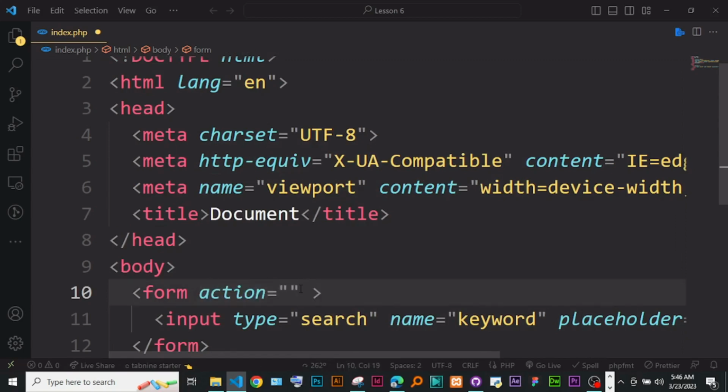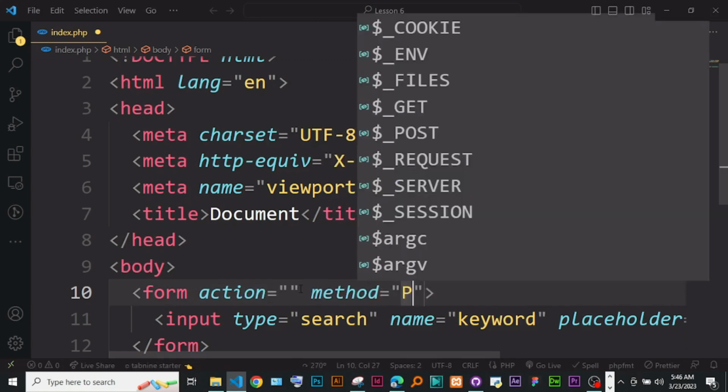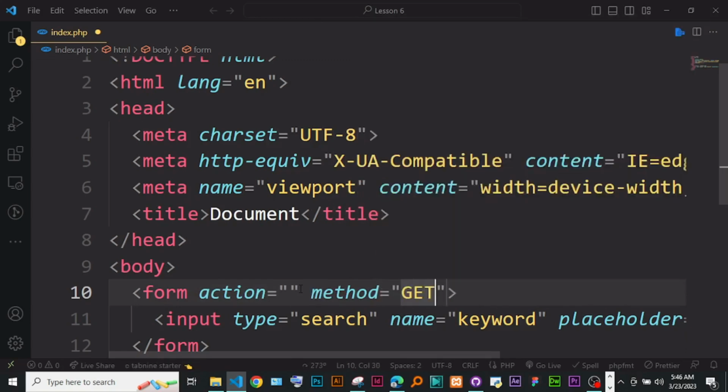Okay, and let's go ahead and also fill in the action and the method. So for the method, let's make it GET, and then action. By the way, if you don't put anything in action, it will submit this data in this very file.